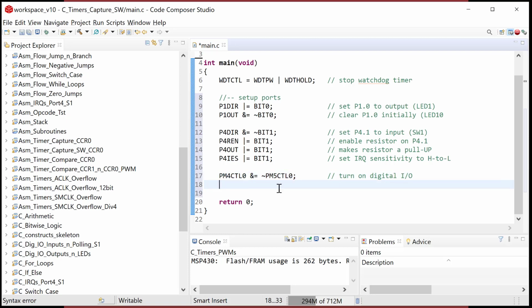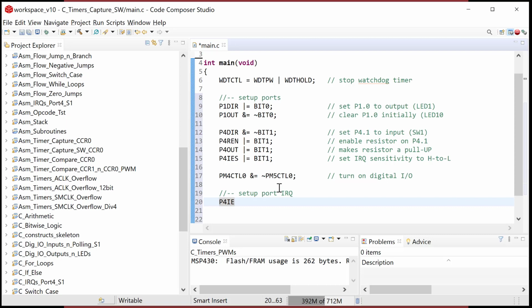The next thing we need to do is set up the interrupts for that while we have ports on our mind here. So let us set up the port IRQ. And how do we do this? First and foremost, we're going to go into the port 4 interrupt enable register.